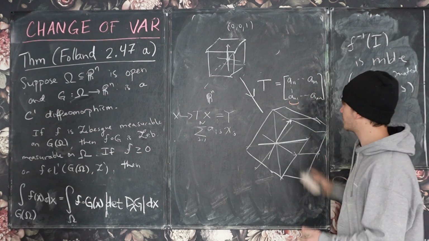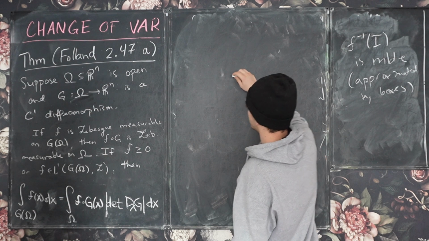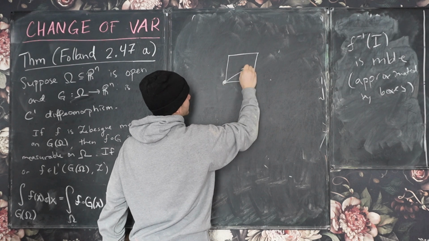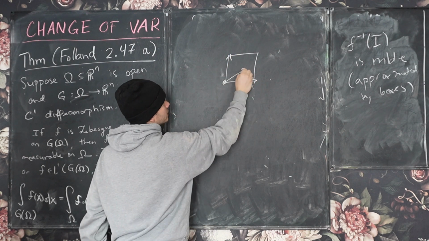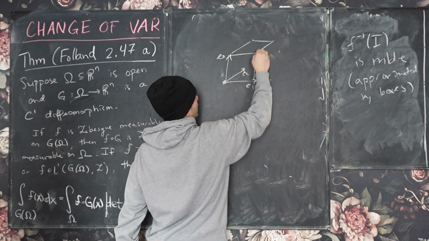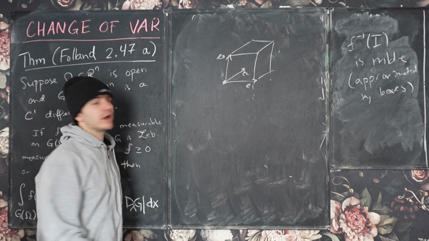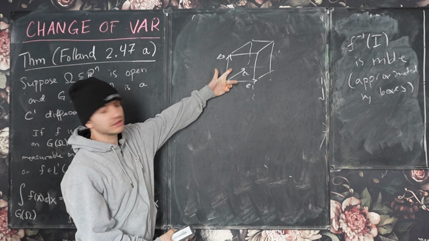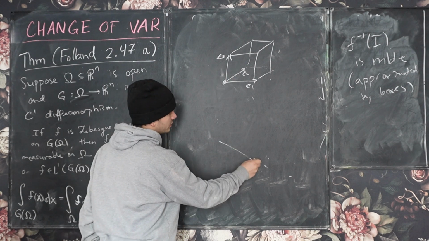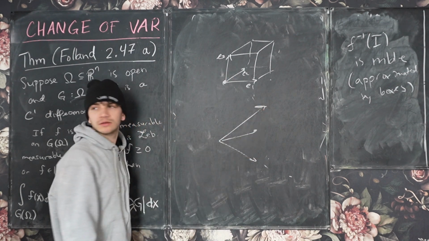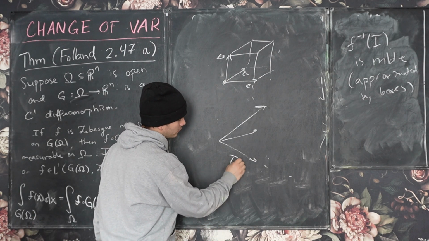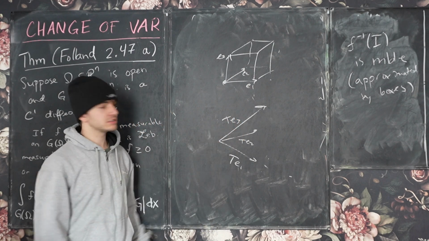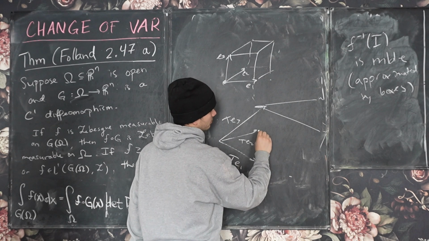Okay? Another way to say this would be, instead of centering the cube, put the cube to be spanned by the three unit vectors, E1, E2, and E3. If I view the cube in this way, then I just need to look at the column vectors of the matrix to understand where they're sending this frame. They send this frame to some new frame, like this maybe, which should be T of E1, T of E2, T of E3. So these are the column vectors of the matrix, and this is going to form some parallelepiped.